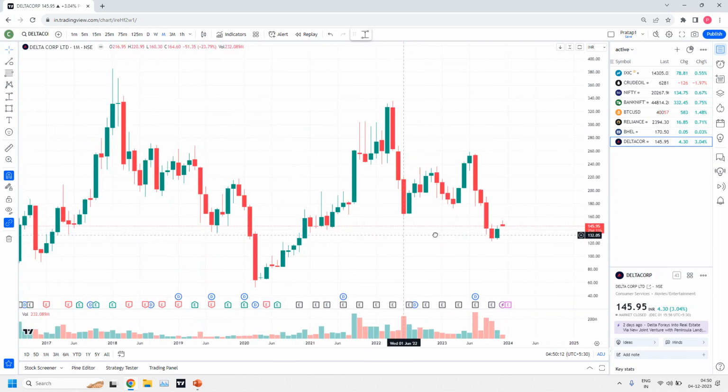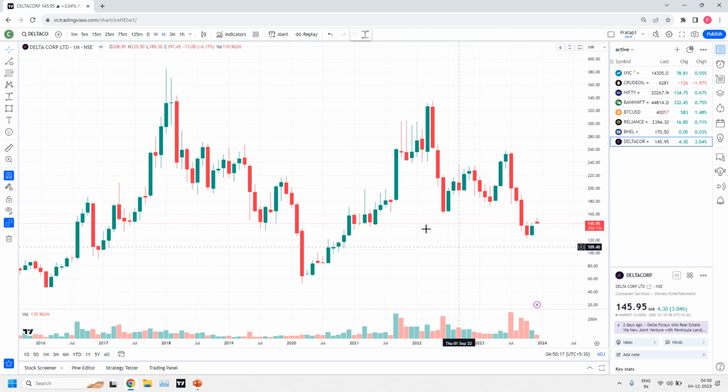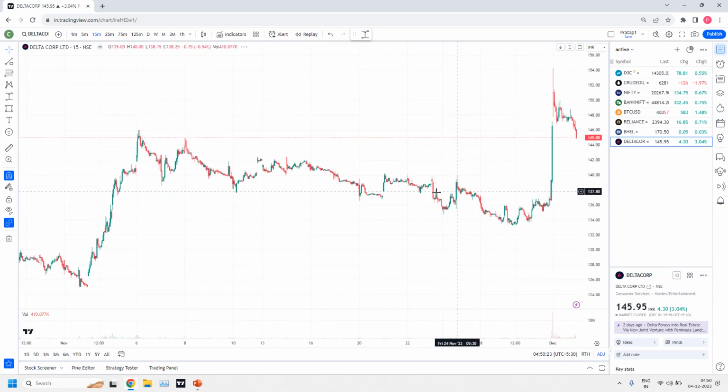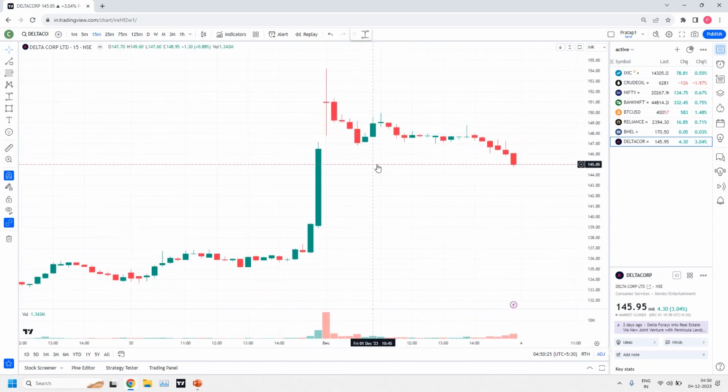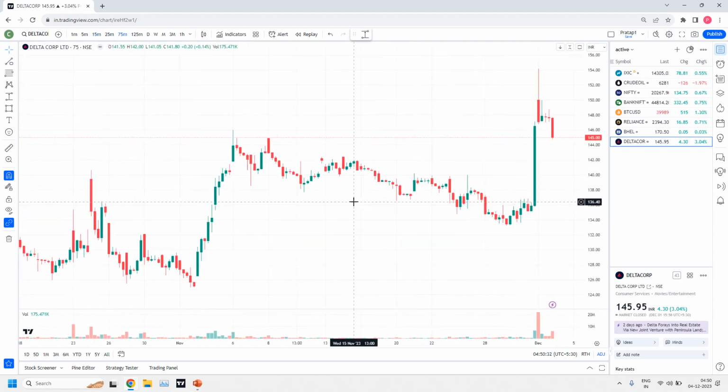See, now all these candles are changed to monthly candles. If you want 15 minutes, click on 15M. Now all these candles are 15 minute candles. Click on this 75 minutes. Now all these are 75 minute candles.